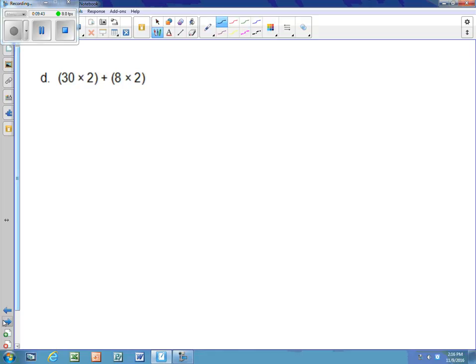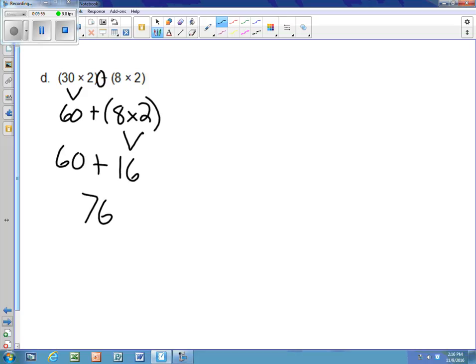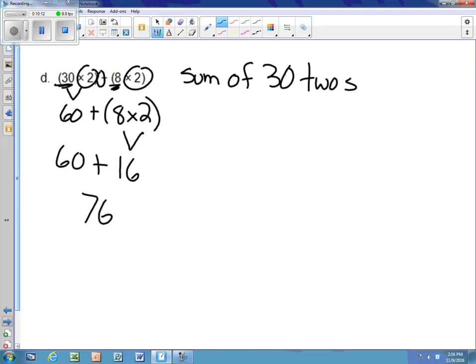This time we're finding the sum of these 2 parentheses. So first here, that gives us 60, and we rewrite everything else. We've talked about that. Now we use this parentheses, and we realize we come out to this. This time we are finding the sum of 32s. So it's 32s, and then we have 8 2s and 8 2s.